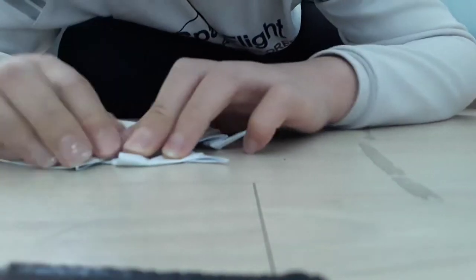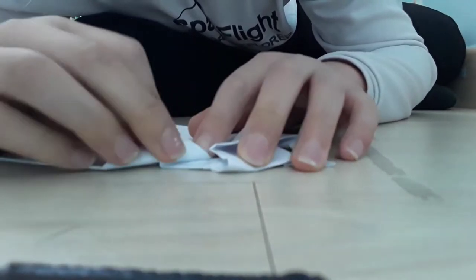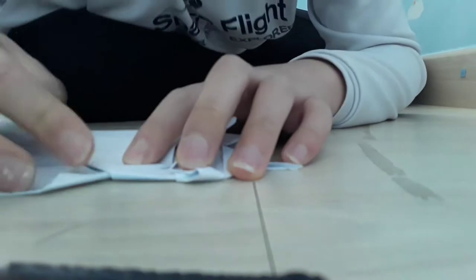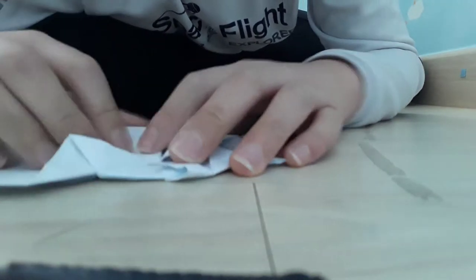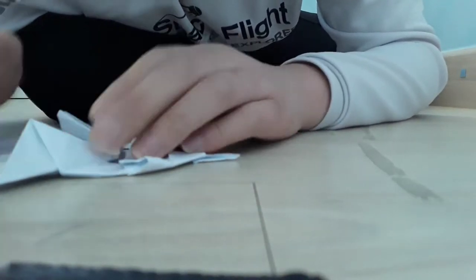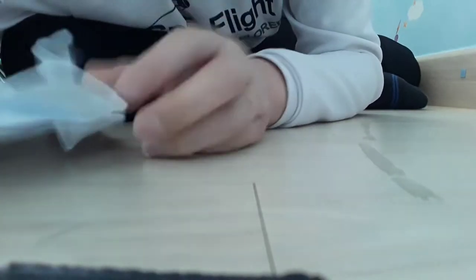And then fold it like this. And make this triangle like this. And do the same thing to the opposite side to make the big triangle. Okay. And then flip it over.